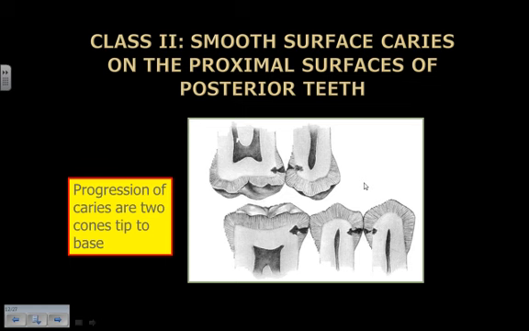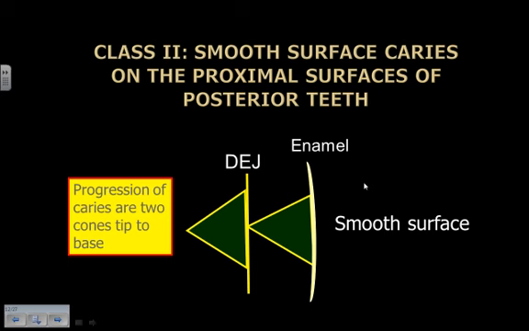Clinically, we make the diagnosis of class 2 caries based upon radiographic information, and the diagnostic radiograph is a bite wing radiograph. And so we look at the progression of caries as being two cones, two triangles, where the base of the triangle on the enamel surface is wide. It extends to be narrow to be a tip to the DEJ, and then the tip spreads along the DEJ, so there's a base of that lesion at the DEJ, and then it extends into the dentinal tubules, being the tip of that cone of that triangle. And this is what we see on Class 2 interproximal lesions.